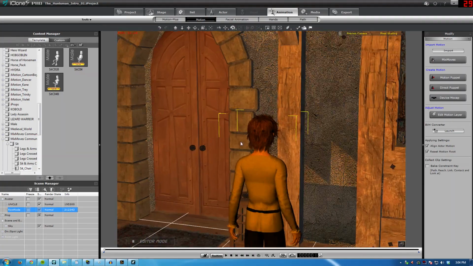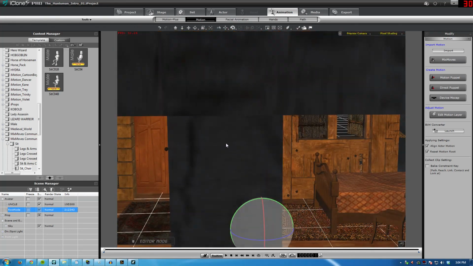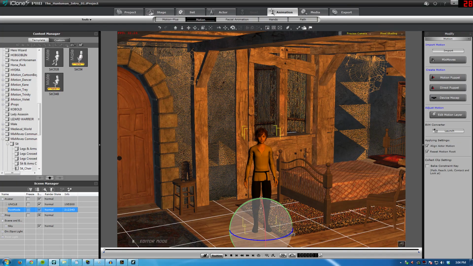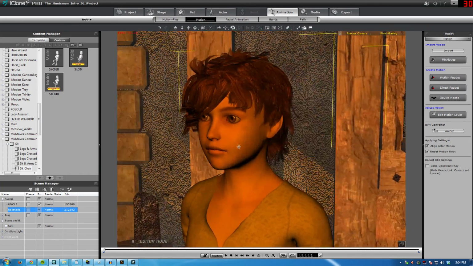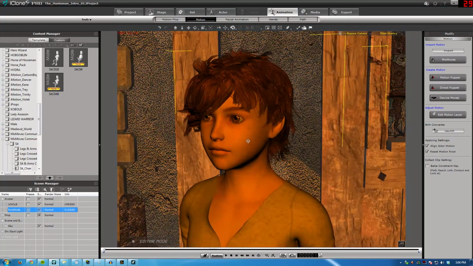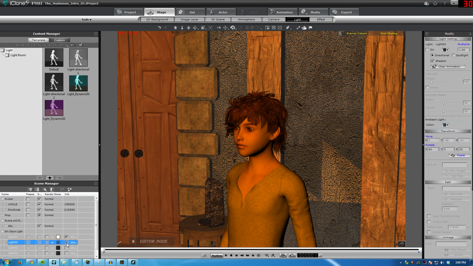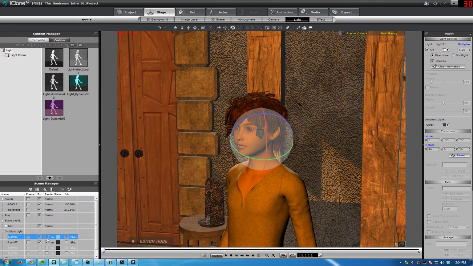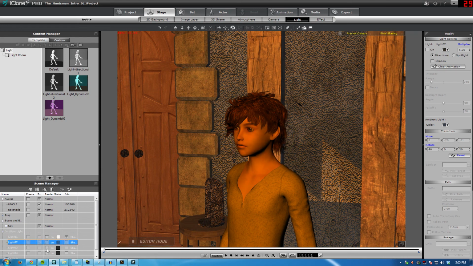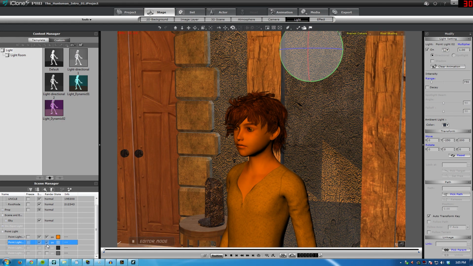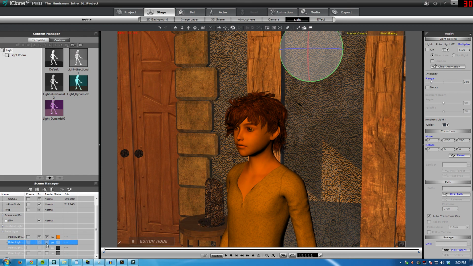So here's my young boy. You can see he's got some crazy hair going on. The lighting, of course, is something that I'll play around with later. I can add lights, and I've actually got a point light going on right now, which is kind of orange.